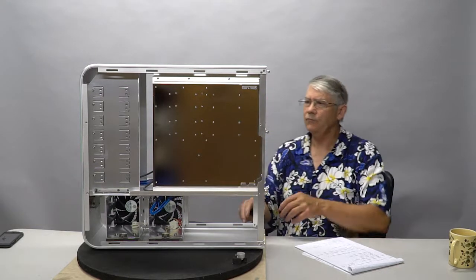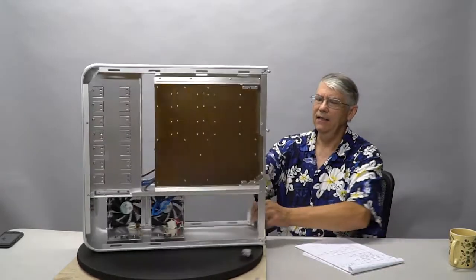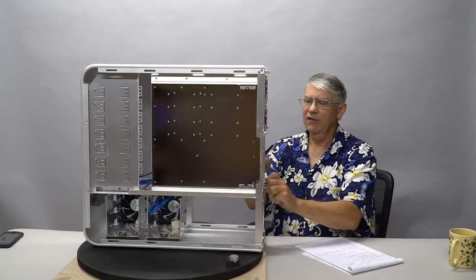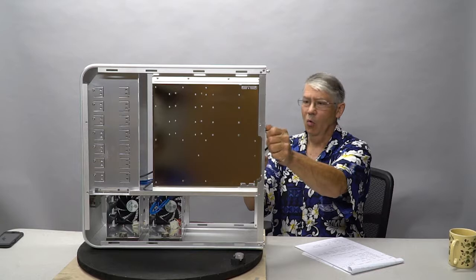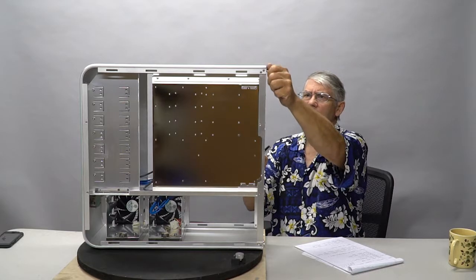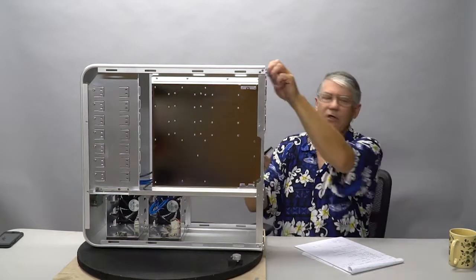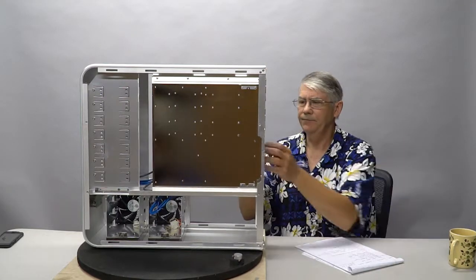Now, this has a removable motherboard tray. The whole back and the tray come out. And I'll take this out for just a minute. One of the things I really love about this box is that it's designed to be worked on. There's not a lot of room for wire management behind the motherboard tray, which makes my job of a clean build that much more difficult. And I'm going to show you how we're going to get around that in just a second.